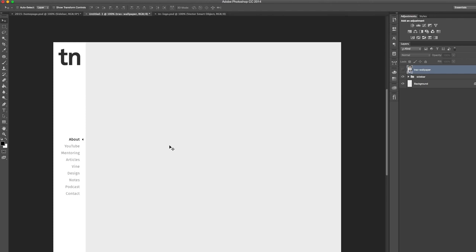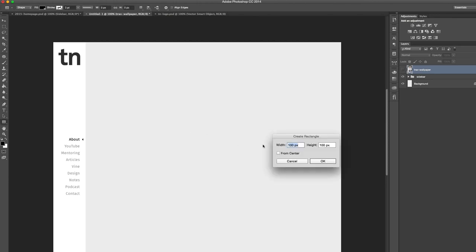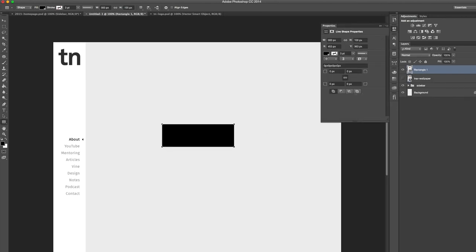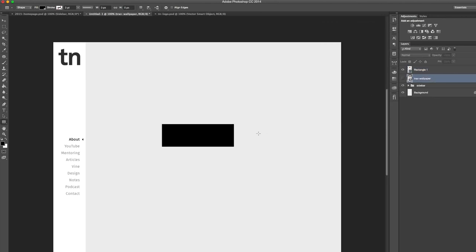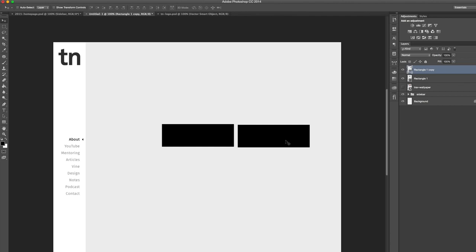So if I can make all of my content fit within 320 pixels, I'm going to be good. But what I need to do is start there and expand out. So if I have a single column of 320 pixels and then, what's double of that? Well, it's 640, right? So what I'll do is I'm going to create another shape here, and I'm just going to say it's 300 pixels wide. And then I'll do another shape, and actually just duplicate this one. So now I have two shapes that are 300 pixels wide.